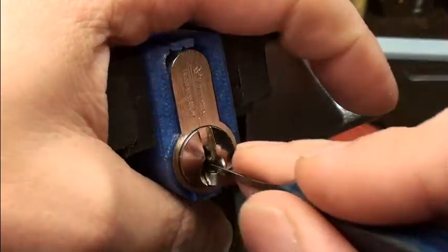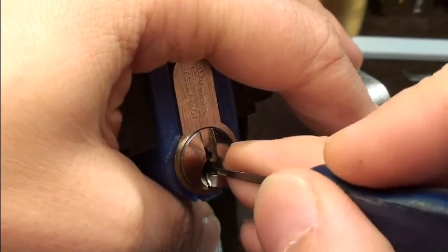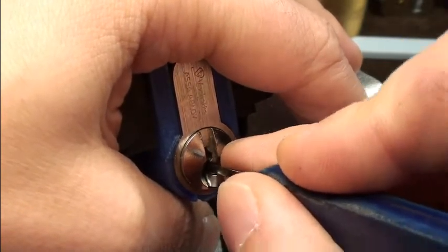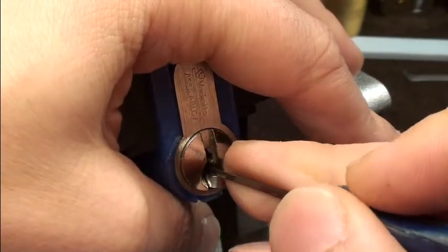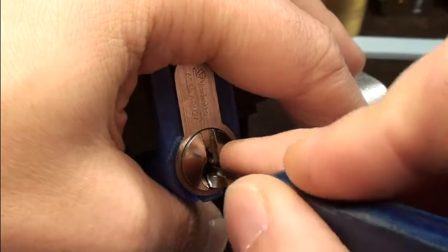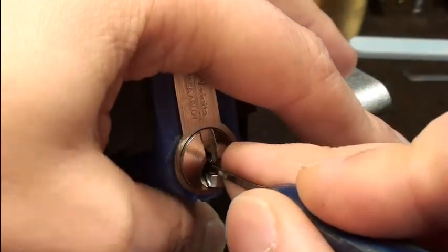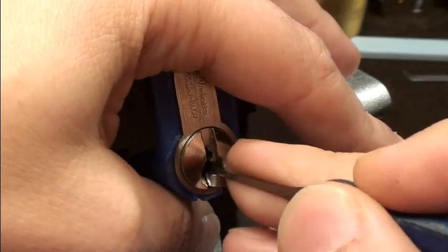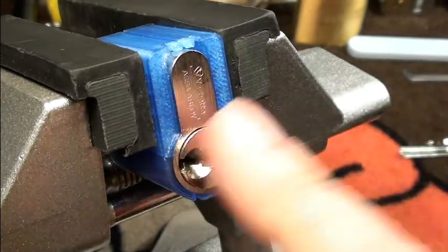It's not that hard to pick this lock. I go all the way in and give a little bit of pressure on the pick. One is binding, two is loose, a little click out of three. I think four is down - a little click, a little click on the back here, and one drop down, two, three. I might have set one. I felt a little bit of a give, and here it's opened - opened on one. It opens sometimes a little bit different; usually it opens on two.